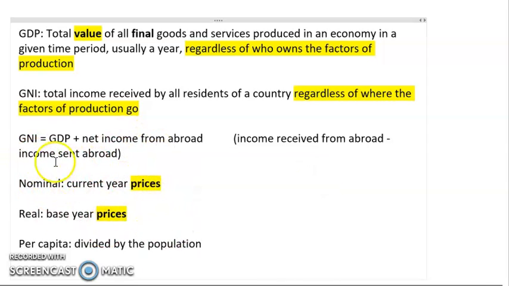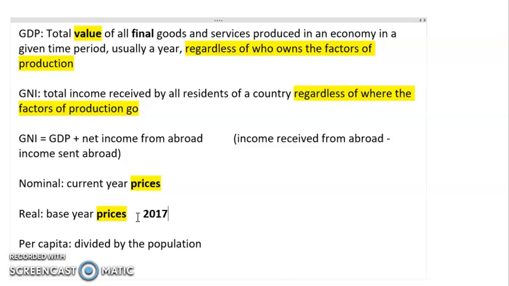For nominal calculations, you use the current year's prices. So if I used a nominal calculation for 2021, for cars, let's say a Mazda, I would be using the current price of that car in this year. But let's say we have real GDP measurements. So real uses base year prices, right? A base year is a year that's used for comparison. So let's say that we're trying to look at Mazdas and they were produced in 2017, and they're still produced in 2021.